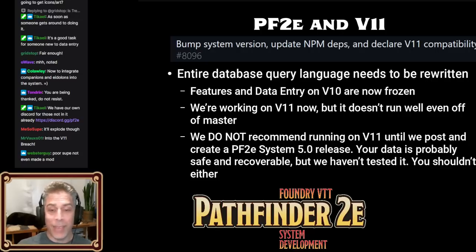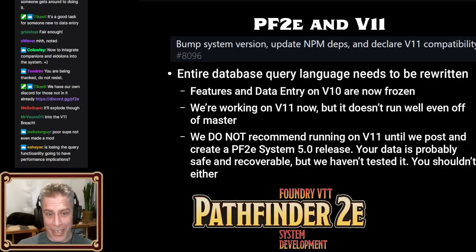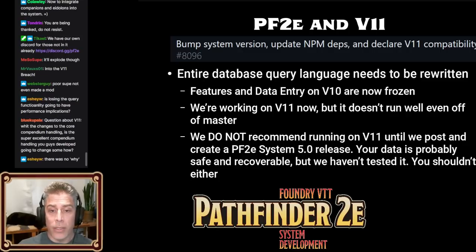So we haven't tested it. You shouldn't run on it. Why is losing the query function going to have performance implications? It won't work anymore. Right now, there are specific calls that we make in a query language that's specific to AnyDB that will pull things from AnyDB and do a search for, say, all the wizard feats. Right now, none of that works because the function that we call doesn't exist in LevelsDB.